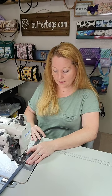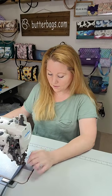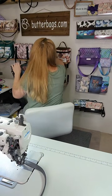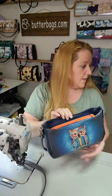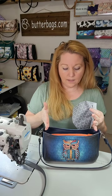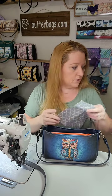No, I was actually thinking about doing another modification on it. Let me show you. So I was thinking about having the zipper panel just the way that it is, and then have another piece of material. This is going to be a bad visual, but just stay with me. The width of the zipper panel, having another piece of fabric that comes down and kind of clips right here. So you have a flap closure, and then you open it up and you have a zipper closure as well.